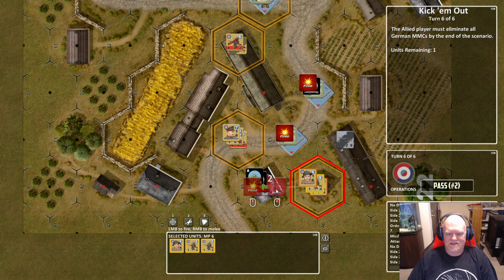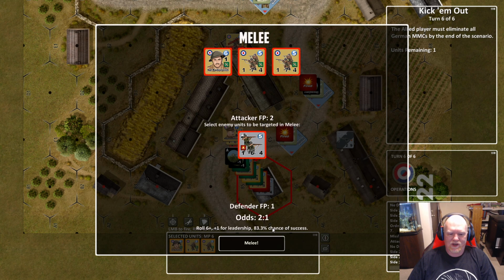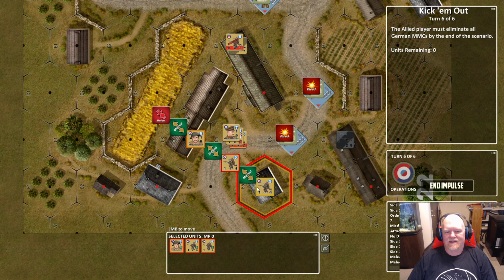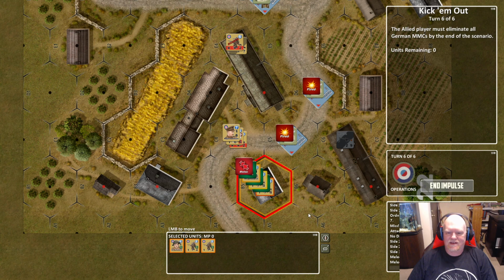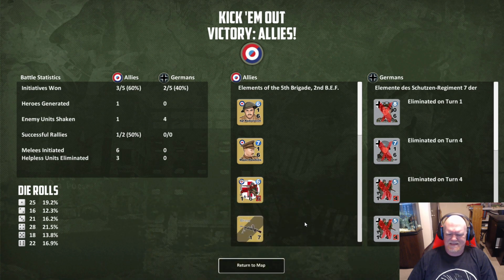Yeah, this is it. This is how the melee goes. I'm charging there. I've got 2 to 1, but +1 with leadership, so 8 to 3. He's gonna have, I don't know, either 1 to 1 or 1 to 2 odds against me. There we go. That's what we like to see right there. End impulse. I completed dozens of achievements because it just went live. That's why the achievements are repopping on me. Alrighty, so let's take a look. I won. Woohoo.